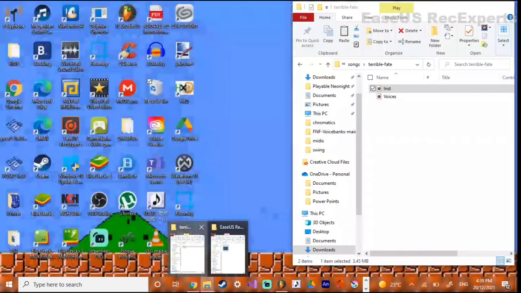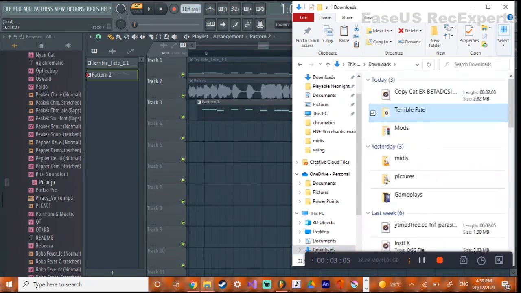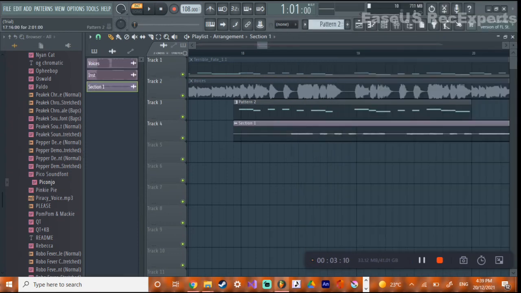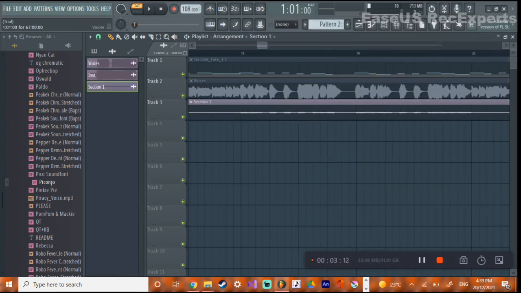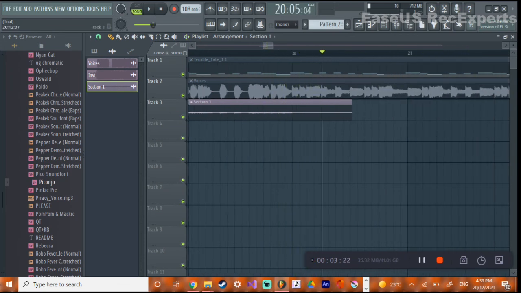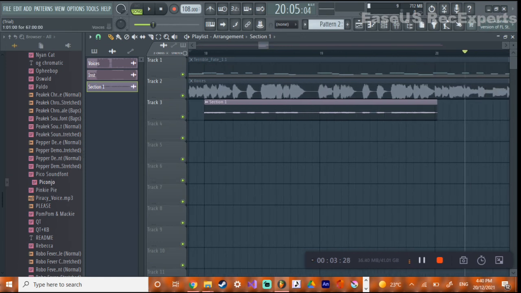And then you can go to the folder that you made and drag this in. So now you've got this. And there you go. That's for one character.